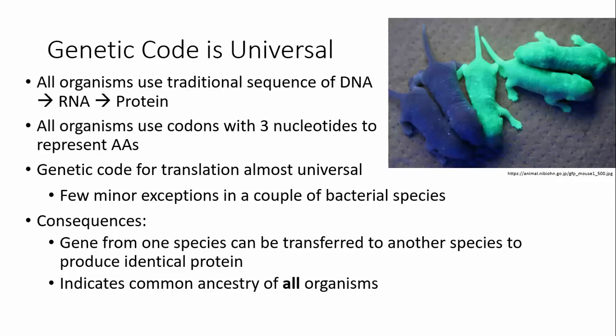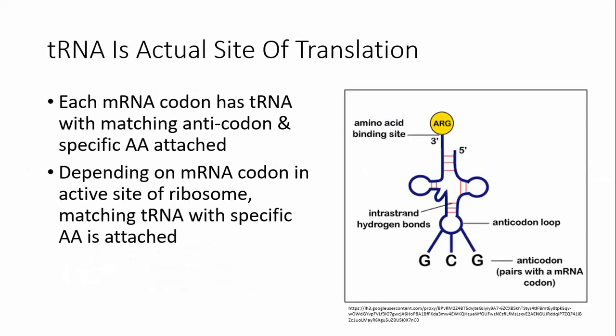Imagine, for example, if you could make all of the cells in an organism that produce a certain protein glow, then you can track where different proteins are translated. So it's a really cool consequence. The actual thing that does the translating directly is a tRNA. What you'll notice is that on one end, it's got what's called an anticodon that pairs with an mRNA codon, and then it's got an amino acid binding attachment on the other end. Depending on the anticodon it has on one end, it will have a specific amino acid on the other end.